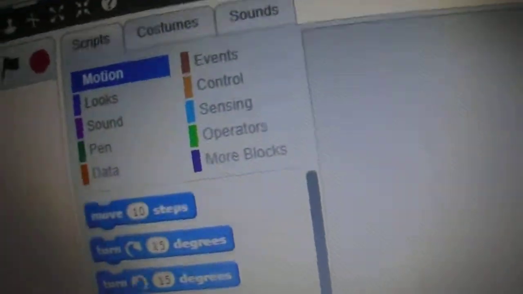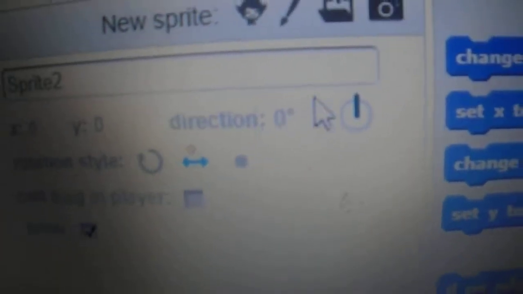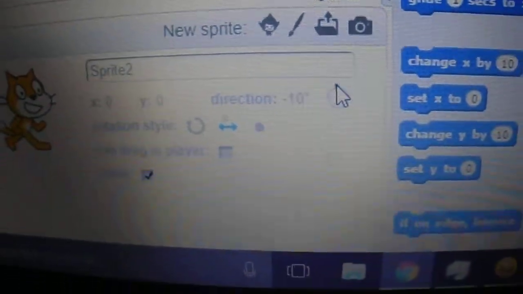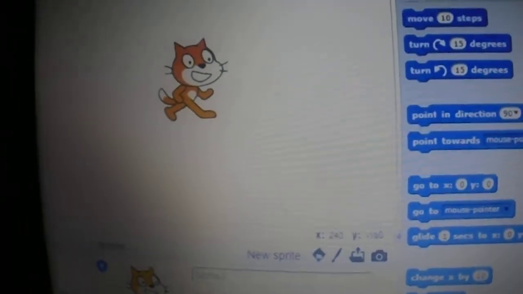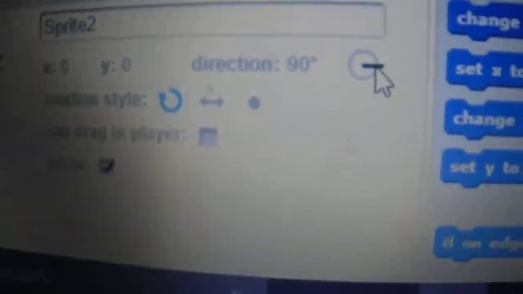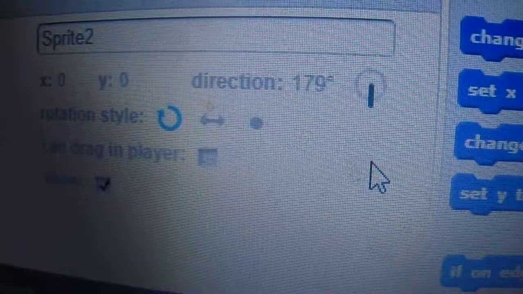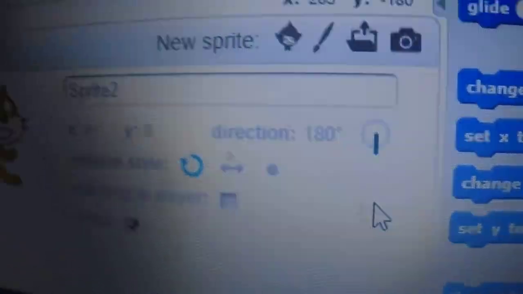If this blue circle was highlighted, it wouldn't change whenever this is up or to the right. It's not going to change at all. Moving the direction circle, he's not changing. Alright, now go back to the circle thing, and now 180 degrees is down. And as you can see, he's pointing down.